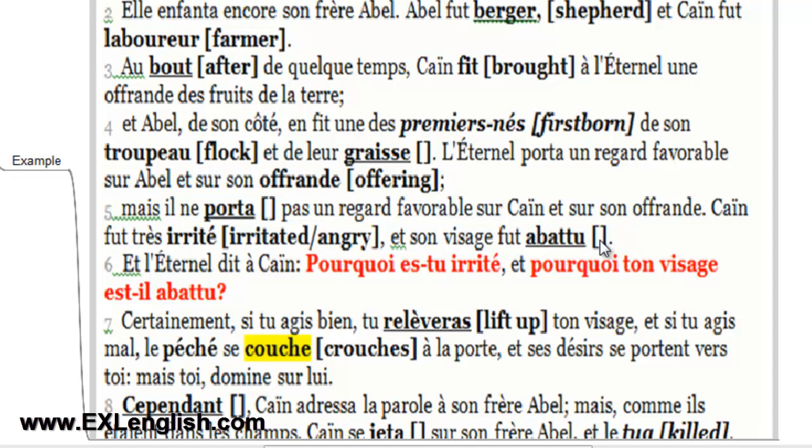Put parentheses or brackets around the word and guess what it means and write that in if you can. Then in the next step, you're going to go check them to see if what you guessed was correct, and you're going to learn the words that you really don't know.